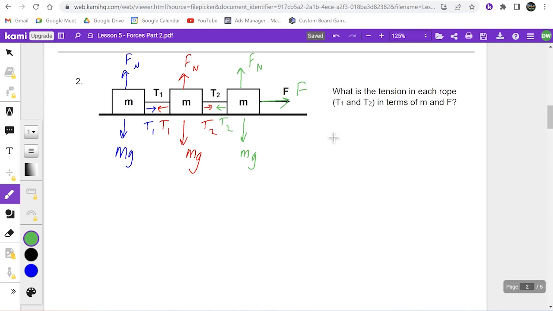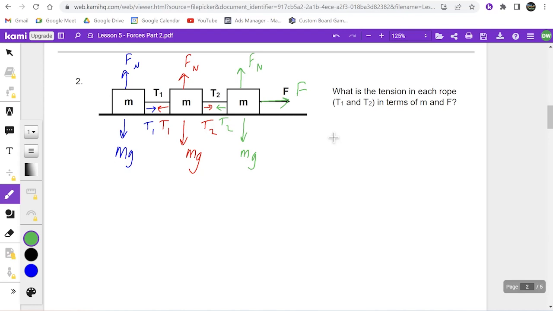And by the way, what I want to say is that the tension in the rope, see how it shows up twice? Once for each box, like T1, T2 shows up twice. That, again, is because of Newton's third law. Newton's third law shows up all the time when you have multiple boxes. When you only have one box, like just about every example we looked at last week, we didn't even have Newton's third law. You really only see Newton's third law when you have multiple boxes, okay?